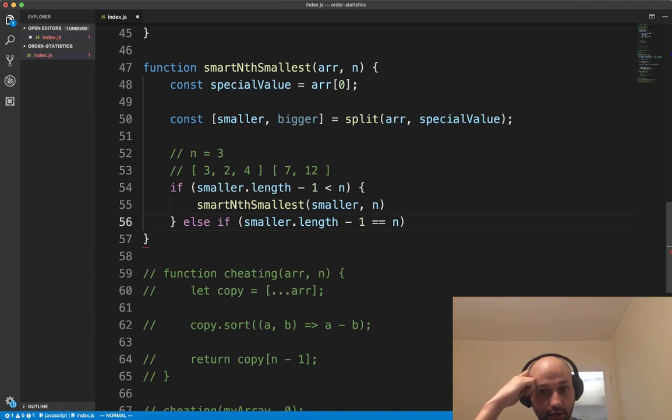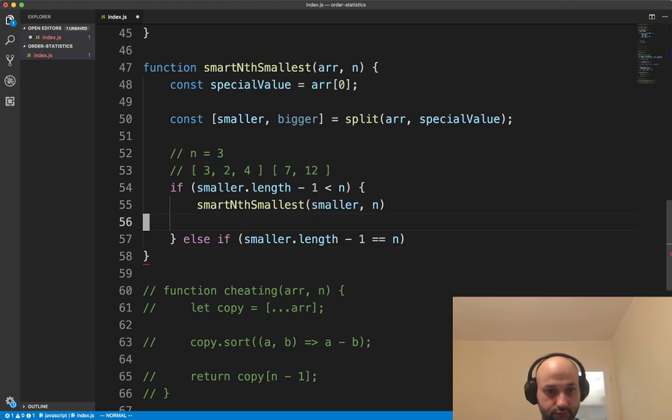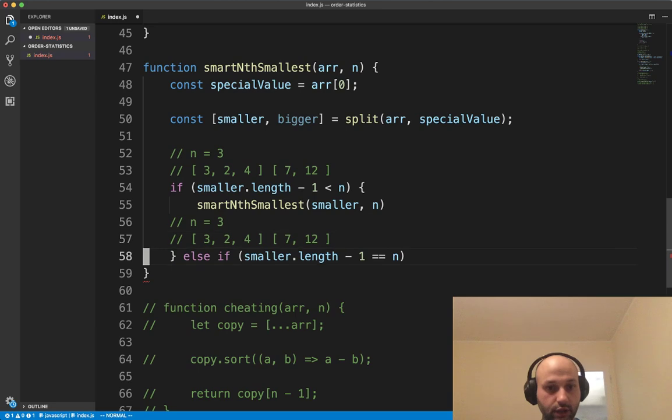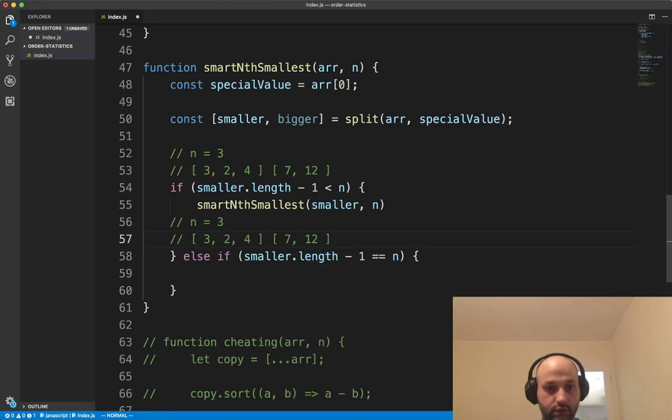So if we're looking for, let's say, the fourth smallest, this is going to be 3, that's going to be 2, and we're looking for 4.